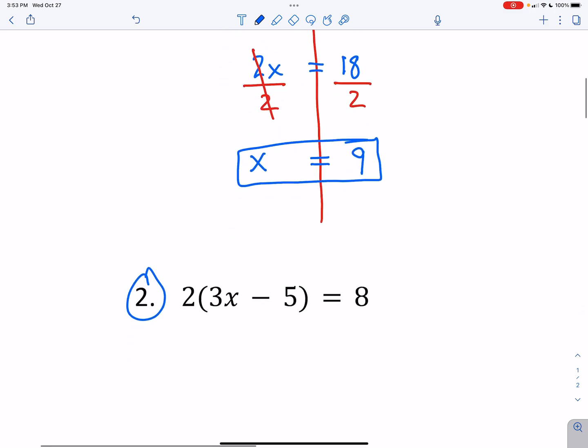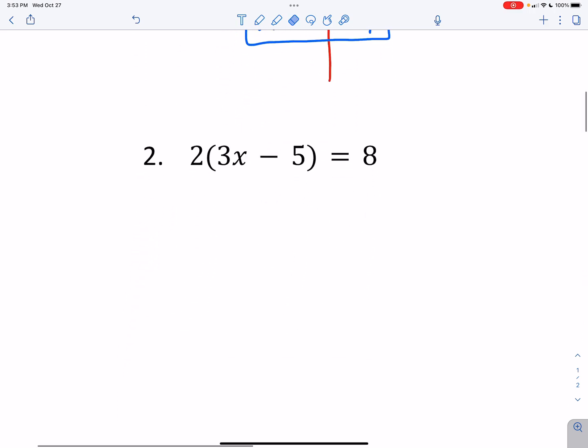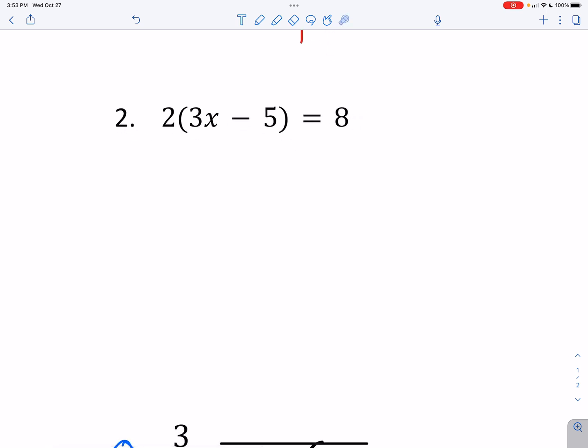But it does get a little more complicated. Sometimes problems get a little bit bigger. In problem number 2, there's a little bit more going on here. We have a 2 on the outside of some parentheses, and that means 2 times the stuff in the parentheses. The stuff in the parentheses has a 3 times x and a minus 5. Again, we need to solve for x here, so we need to do the opposite of everything that's happening. Let's work with this 2. Right now, it's being times by what's inside the parentheses. I could distribute that in there if I wanted to, times that by 2 and that by 2. I'm not going to do that method on this video. I'm going to remind myself that this means 2 times this stuff. So if I just do the opposite of that to both sides, I can get rid of it.